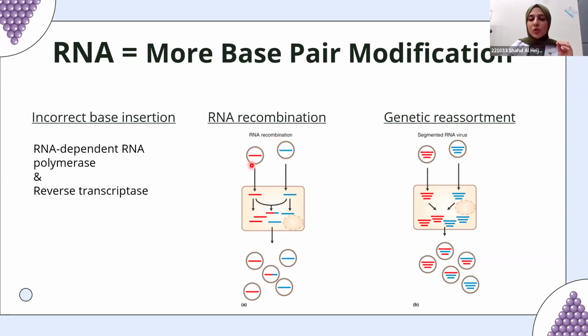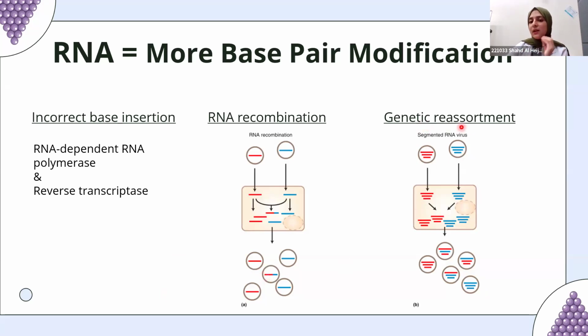In recombination, you have two viruses infecting the cell. When both infect the same cell and start replicating, sometimes you can have a genome with a part from one virus and a part from a different virus. So they combine. Here you have recombination. It will form viruses from the initial virus 1, some from initial virus 2, and some recombinant viruses. So part of the genome is from 1 and part is from 2, in the same genome.